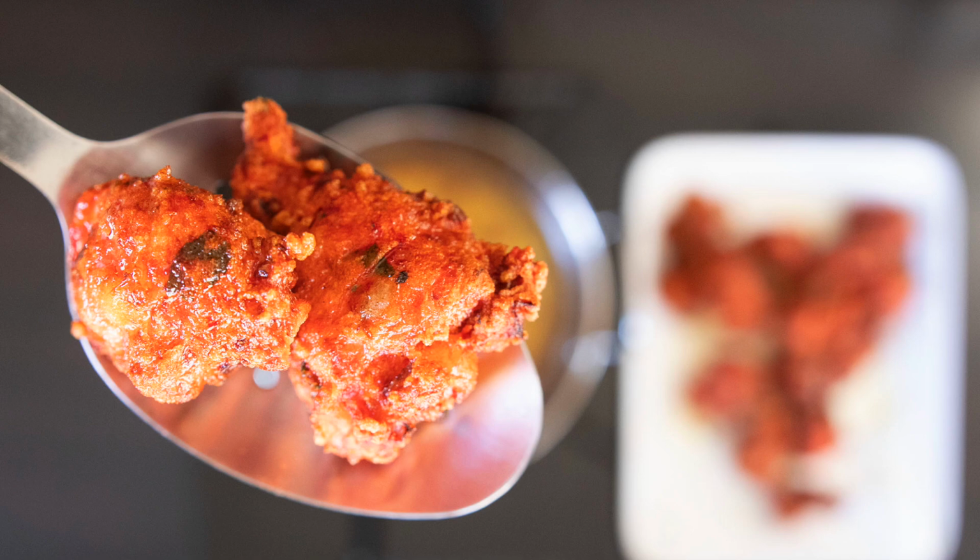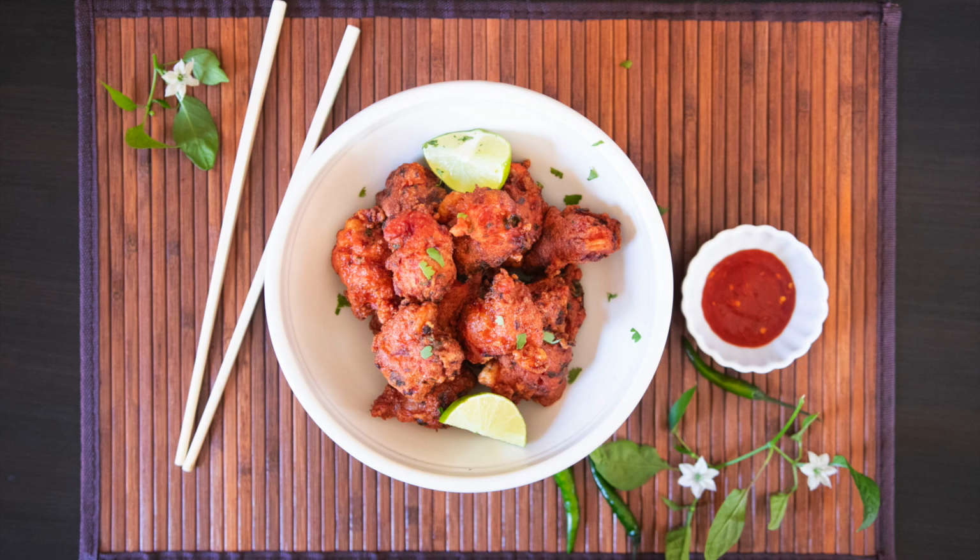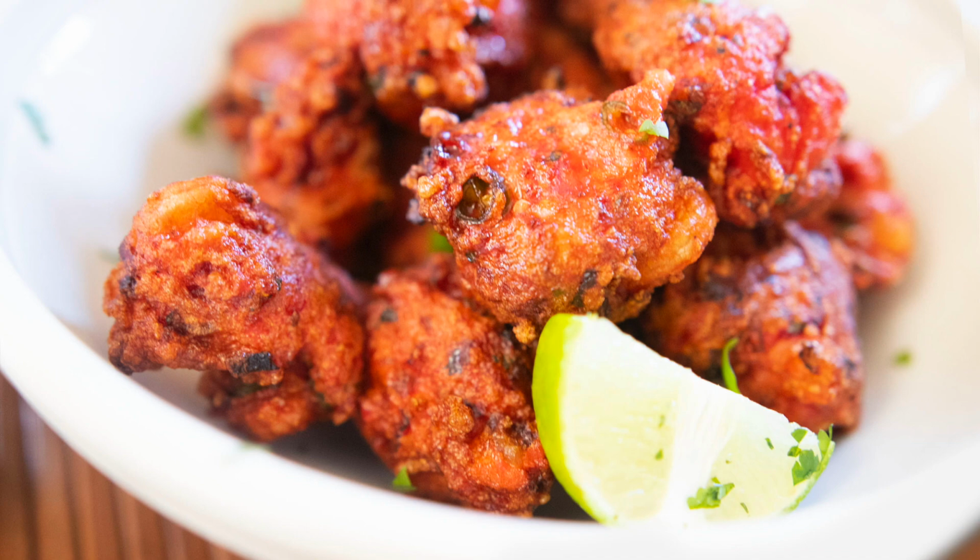These pakoras are easy to eat. They make a great appetizer with drinks. My family simply loves these.